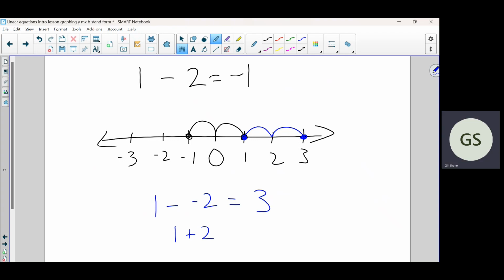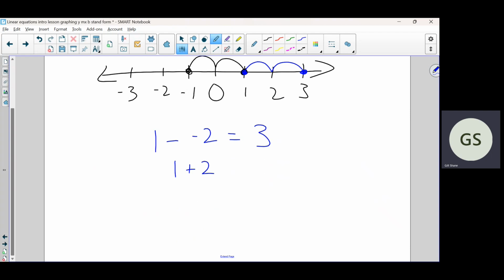Now, the good news is you don't even have to know how to do that if you have both numbers, because you can use your calculator now. You plug it in right, you'll get the correct answer. Here's where people struggled yesterday, I should say. Hopefully nobody struggles. If I give you this, because this is going to pop up a lot today, doesn't matter what the number is, that changes to addition.